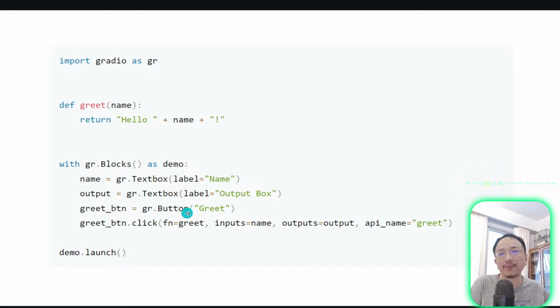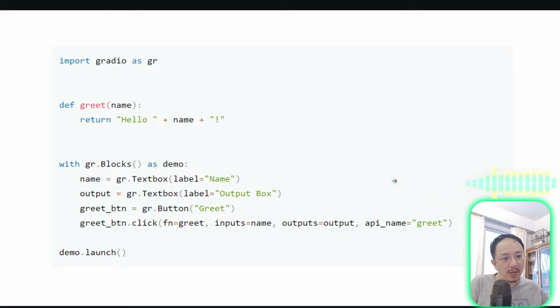If you are writing a pretty simple thing like this one, you can see it's quite readable, and not much longer than the first example we saw with the Interface, the hello greeting example. Pretty much the same.